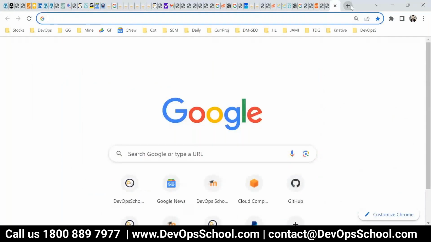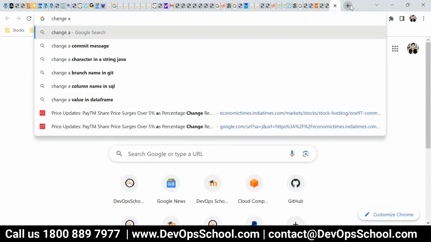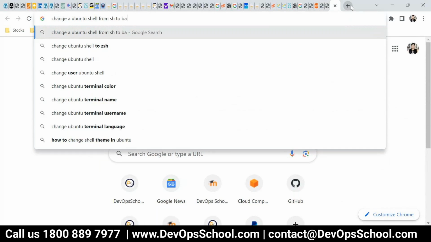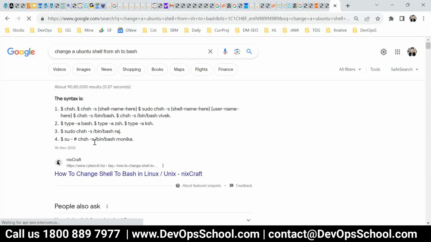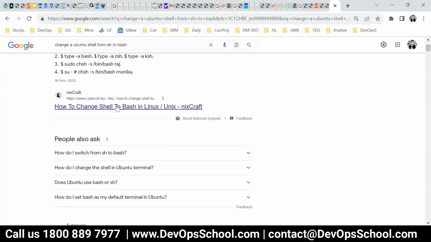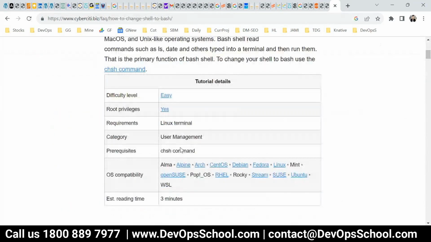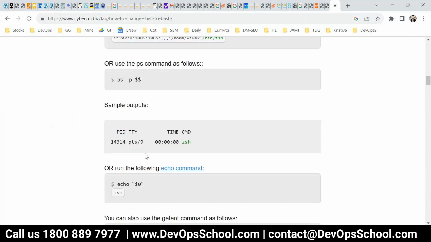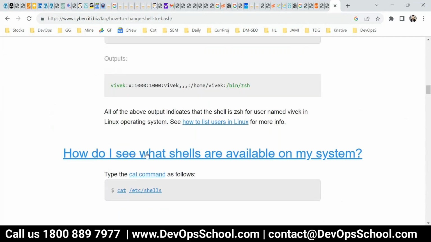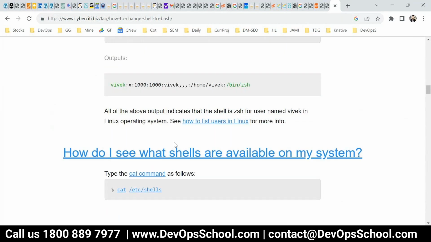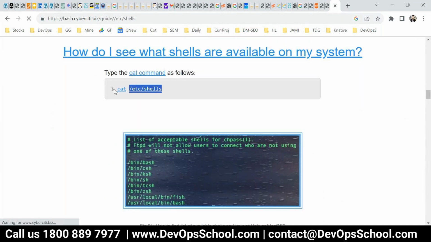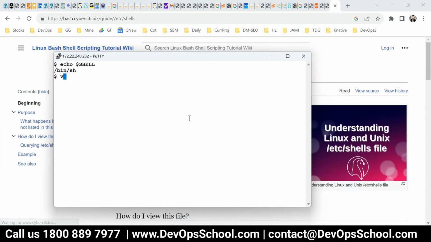So change the Ubuntu shell from sh to bash. Vi etc shells.